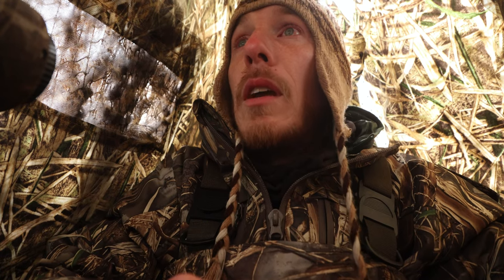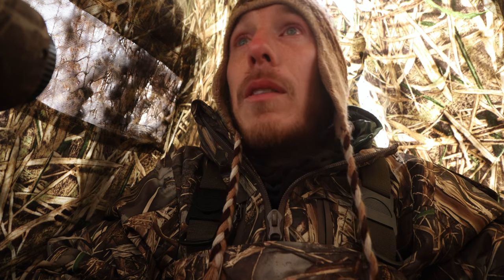So that's what I'm out here doing, just trying to capture very specific pictures of these mallards. And I might have to come back out 2, 3, 4, 10 more times, I don't know, before I get the pictures that I'm after with the right conditions and everything. And that's okay, because I absolutely love it out here. It's part of the fun of wildlife photography, getting out with these animals and really trying to get the pictures that you're after with them. I've had a whole lot of fun.